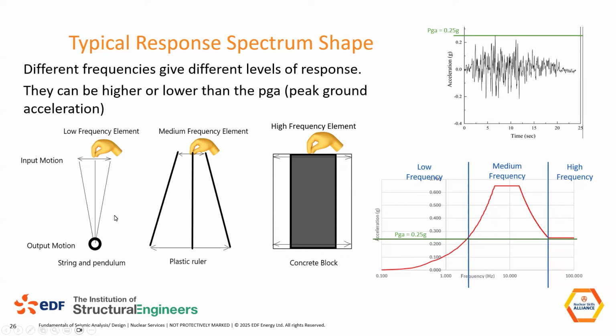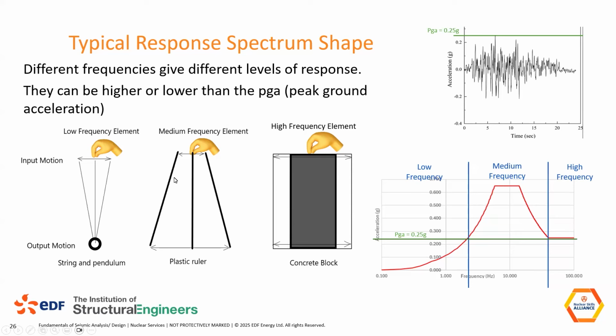Then you increase the frequency, increase the stiffness, or at least increase the ratio between stiffness and mass, and it starts to pick up, and we get to this kind of medium frequency range. And in this range, we get amplification. So if I think of a plastic ruler, it's the same. I'm putting in the same motion, shaking it by the same amount at the top, but the end is flapping about like mad. It's moving far more than what I'm putting in, and that's because the stiffness relative to mass has gone up further. So we get this area of the spectra where we get an amplification. We've still got the same input motion, but the output at this end is considerably higher, and that's because of the frequency of this system.